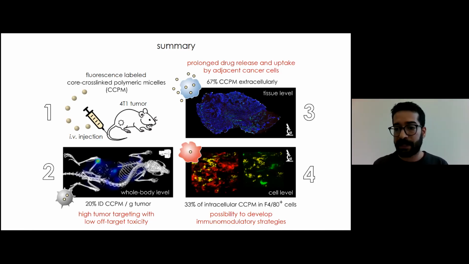And then by performing microscopic analysis and histology, we saw that at tissue level, the majority of the nanoparticles, 67%, remains extracellularly. And this is promising because, by the prolonged release of the drug, the free drug inside the tumor microenvironment can be taken up by neighboring cancer cells. Then, by focusing on the individual cells that are engaging with the nanoparticle, we see that the majority of the intracellular nanoparticle is inside macrophages, and this is a nice possibility for us to develop immunomodulatory strategies.